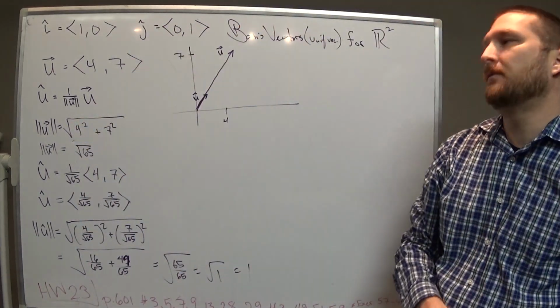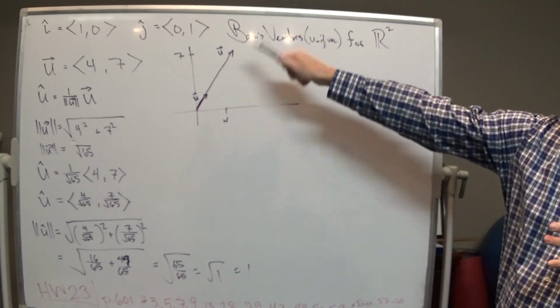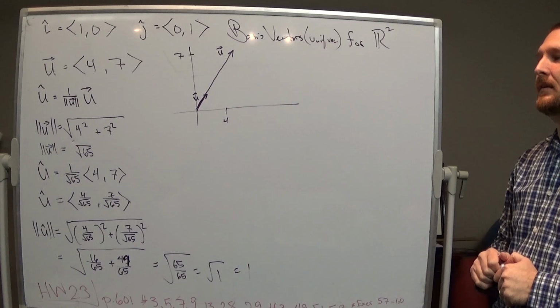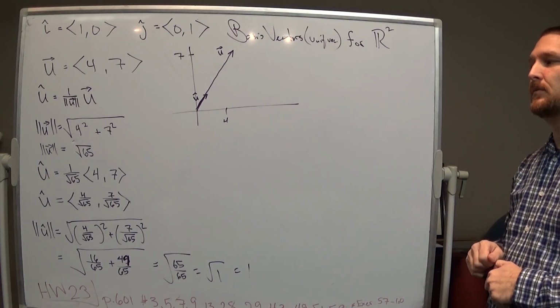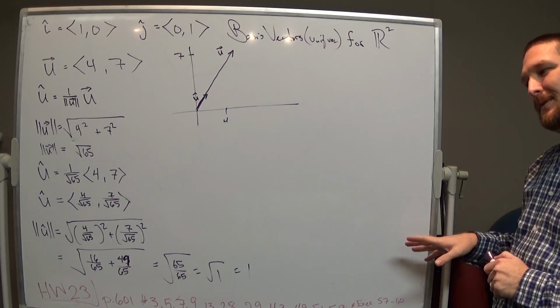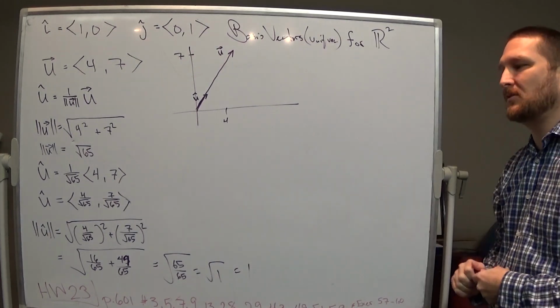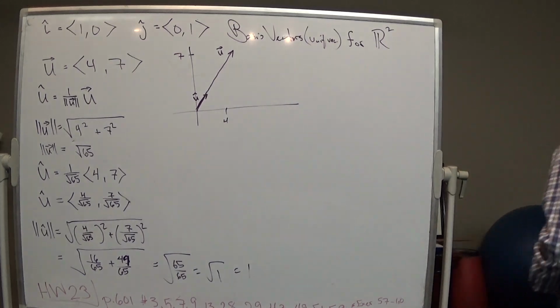You'll be doing a lot of that in your homework, okay? And it's helpful, because if you want to scale a vector, it's really, really helpful that you have a vector that's of unit length, to turn a vector into a unit vector, for a lot of reasons. Not so much what we're going to be doing this year, but for the rest of your life, getting a unit vector makes your life easier almost all the time. So, okay, there's that.